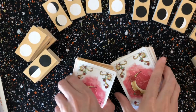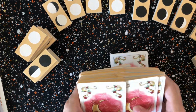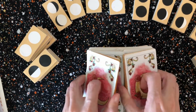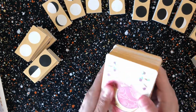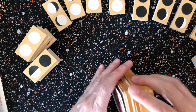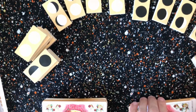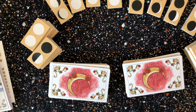Let's see. I'm going to do my weird little side shuffle here and see how it goes through. See, it's got a nice little mix in there. Feels similar to the Star Seeker, but again, a little smoother, rose petal-y finish, just a little bit more. This would feel similar to some of the better US Games quality. It is a nice thickness. Let me see if I can riffle shuffle this. It seems to be a standard tarot size. Let me see once I get my hands around it.